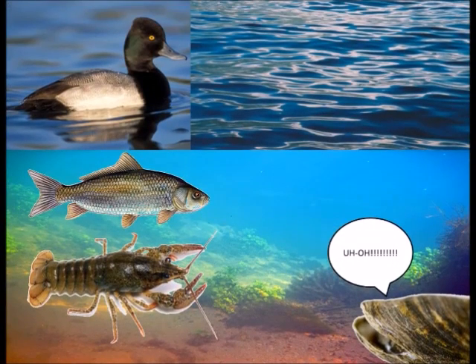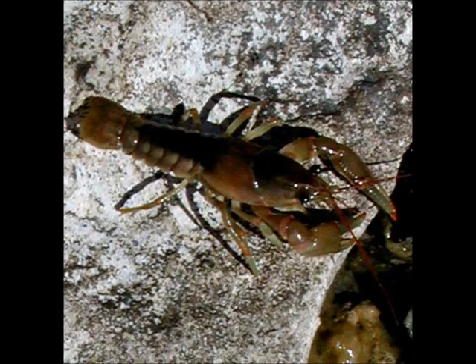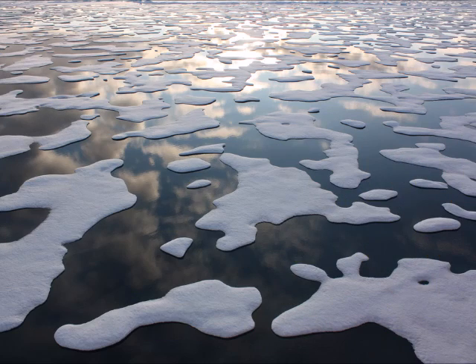The North American predators of zebra mussels are a variety of fish such as the pond perch and buffalo fish, crustaceans such as the crayfish, and some water birds such as the greater and lesser scaup. But the zebra mussels' natural predators are mainly in Europe. Adult crayfish eat an average of 106 zebra mussels per day, or about 6,000 mussels in a season, though in cooler water temperatures predation rates are notably reduced.